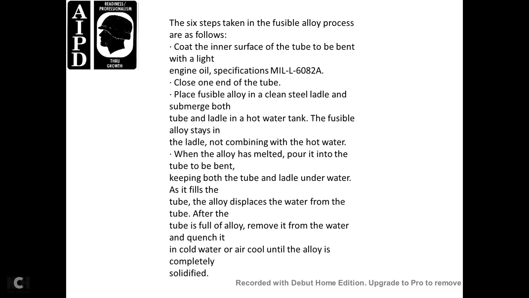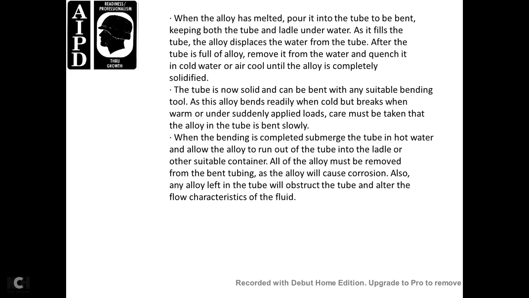When the alloy has melted, pour it into the tube to be bent, keeping both the tube and the ladle under the water as it fills the tube. This allows it to displace the water from the tube. After the tube is full of alloy, remove it from the water, quench it in cold water, and air cool it until the alloy is completely solidified.